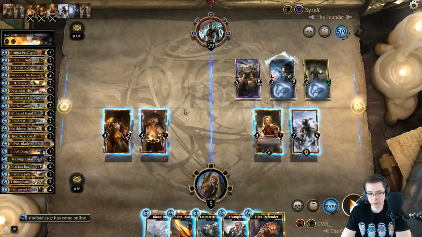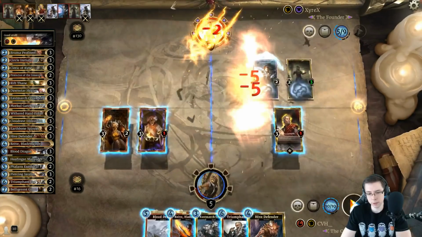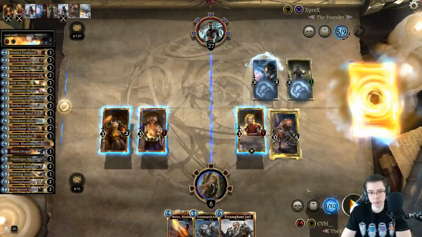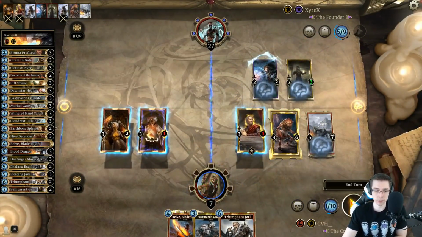And I can just trade with the Catapult too, either way. That's very good. Yeah, I think I just hold back on the attacks for now. Play the safe guard, play a safe Blood Dragon, which can help me fight for the board still. Bruma Profiteer is just doing all kinds of work right now.